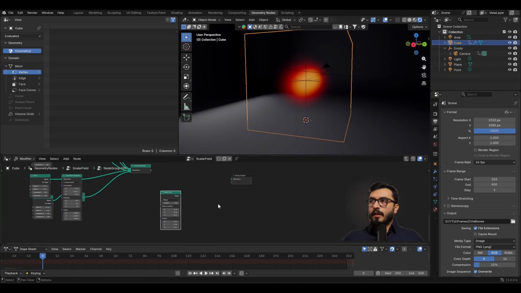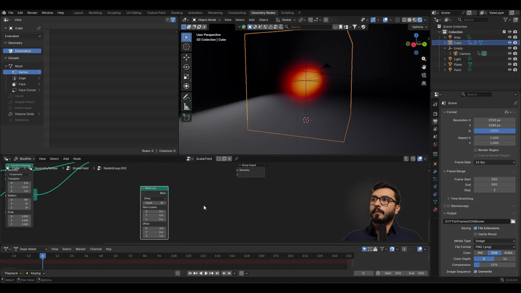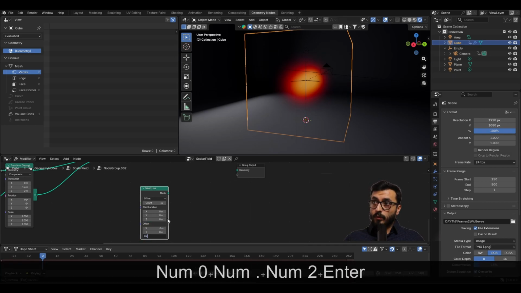So let's do it in this way. First we will create one mesh line of 10, and we will maybe do it 0.2 or 0.4.